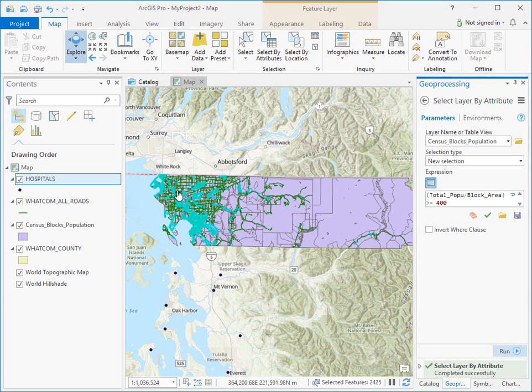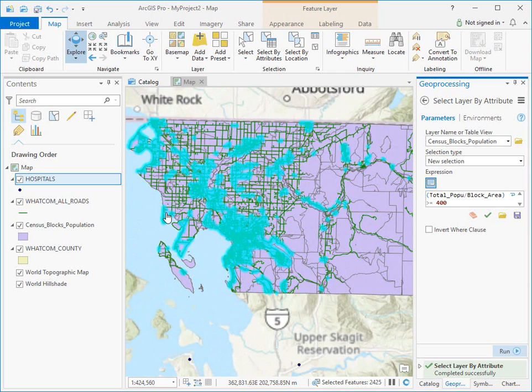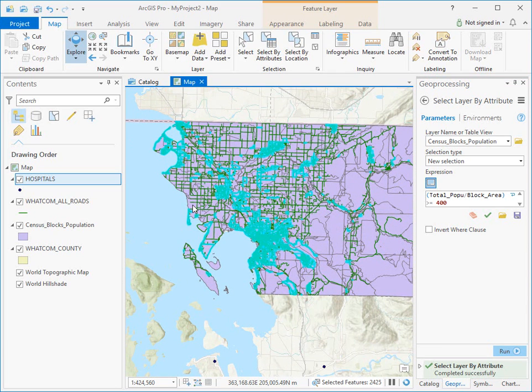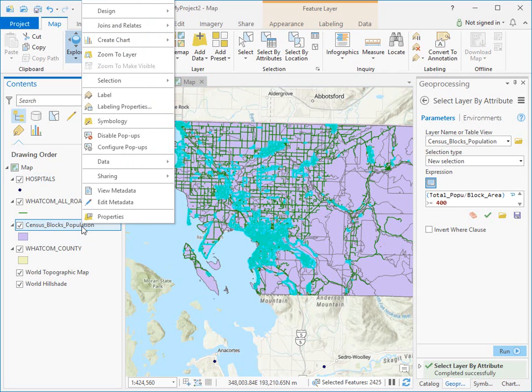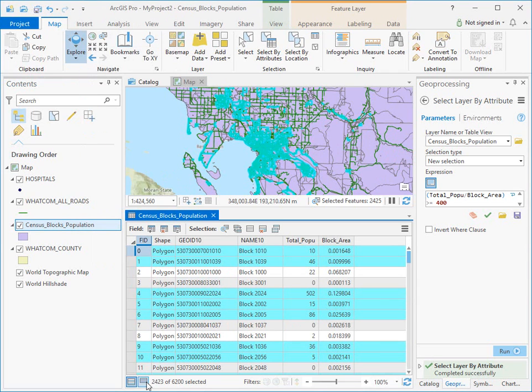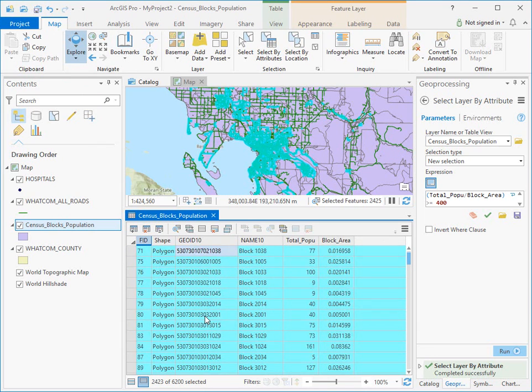And so now, as you can see, all of your densely populated census block groups with a population of 400 or above are selected. And if you go into the census blocks population attribute table, you'll see they're all selected here as well, and you can see how many of them are selected.